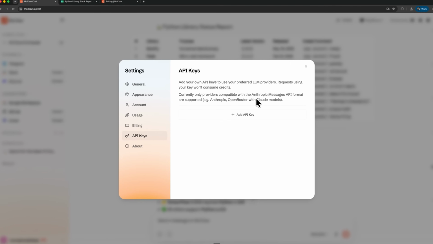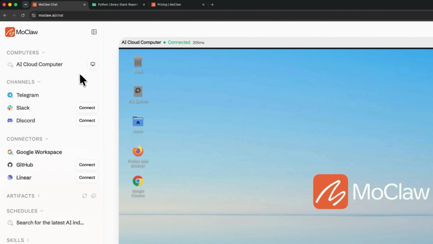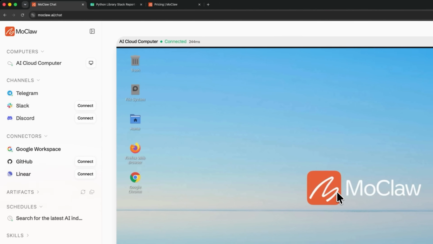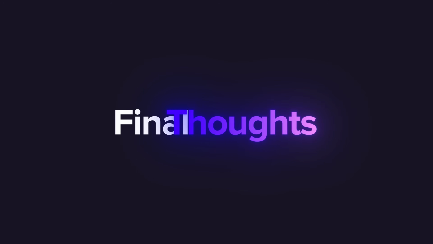One more thing worth mentioning: your data stays yours. Everything runs in an isolated environment using a cloud sandbox, and your preferences, history, and assistance memory are never shared with third parties. It's a private workspace, and that's exactly how it should be.